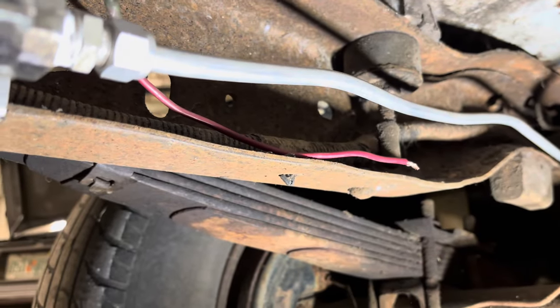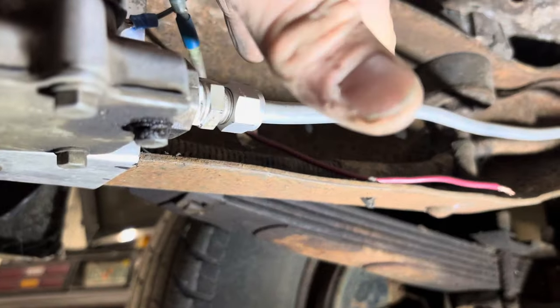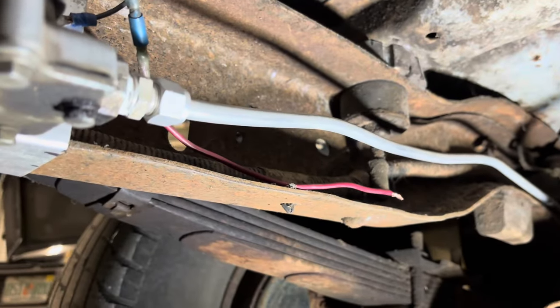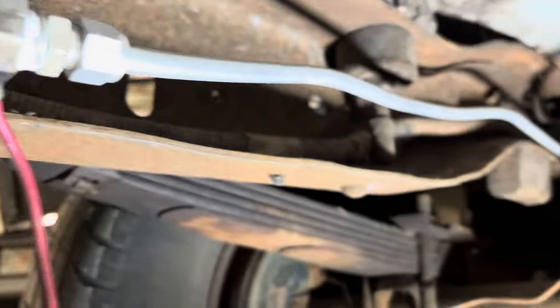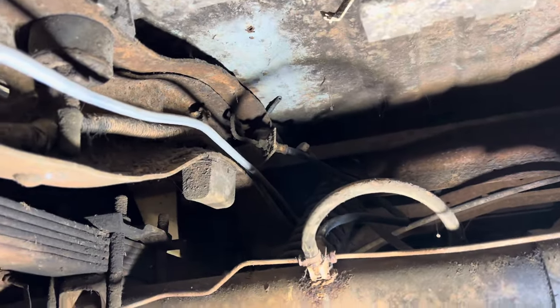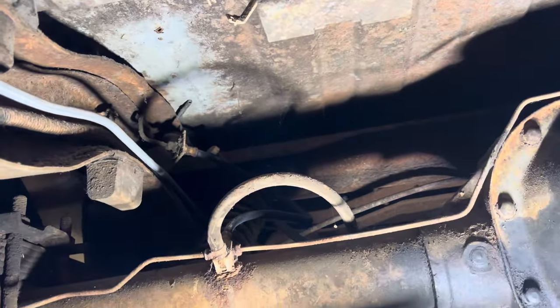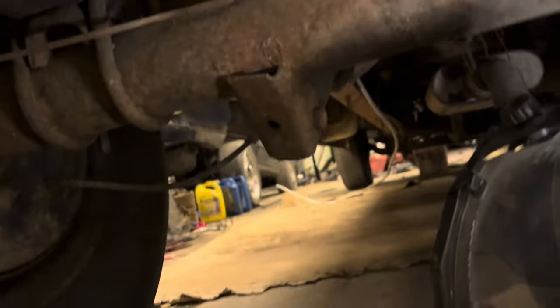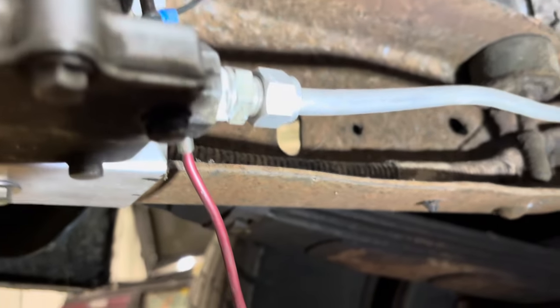I just stuck it in here and tightened this up. Fortunate where I work — fittings. We got this from work, scrap piece from work, bolts from work. Got the ring terminal for the ground from work. I'm fortunate to have that. Not everybody does — those would be trips to the hardware store and extra cost. I don't know how far we got but you can see the line way down there. We might have enough — it's going to get pretty close. We can either get a union right here and run some more line, or we can go rubber line up. We'll have to figure it out.